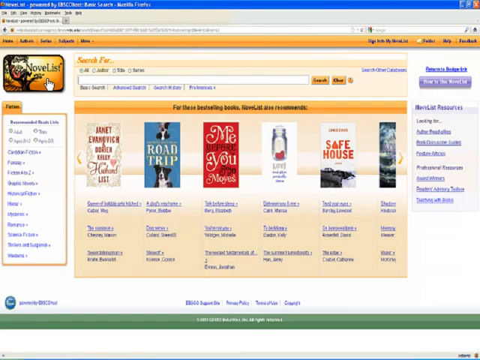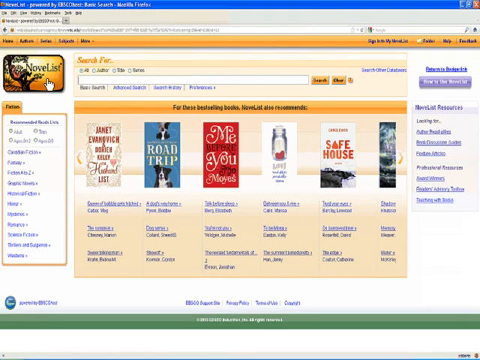Now we'll go back to the home page and we'll actually do some sample searching. There are a couple different ways to find what you're looking for, and the information that you have to start with will probably help dictate how you want to search. So if you have a specific title and you're looking for read-alikes, it might be easiest to use the search bar. If you want to browse by genre, you might want to use the recommended reads lists on the left. However, ultimately search strategies are really up to you and your preferences.